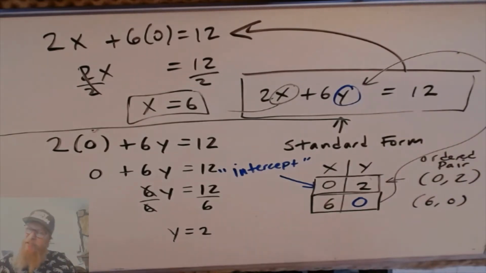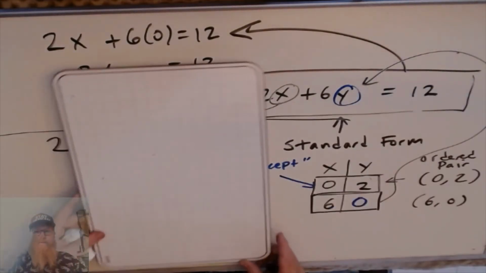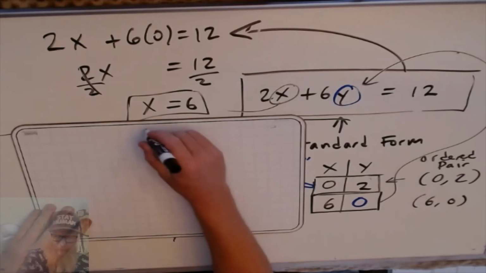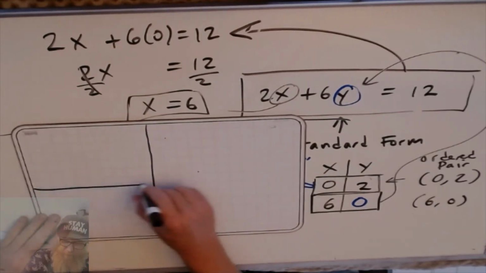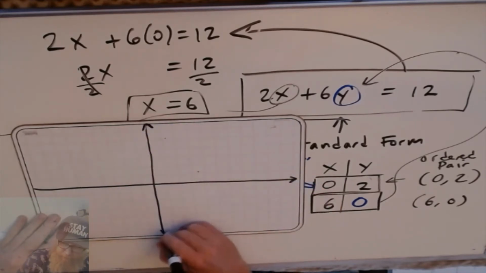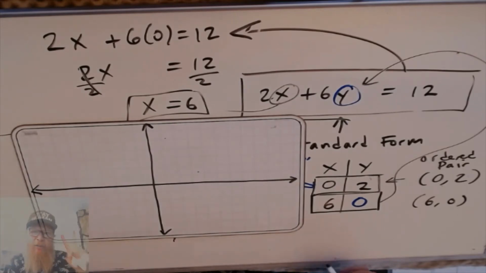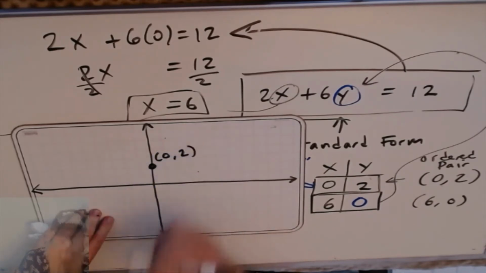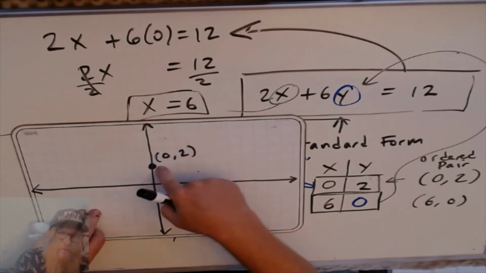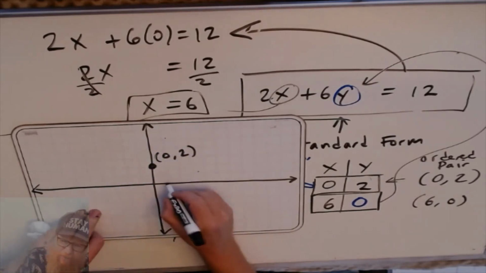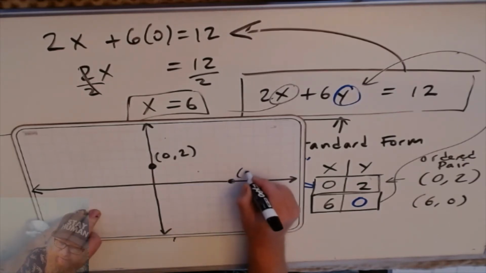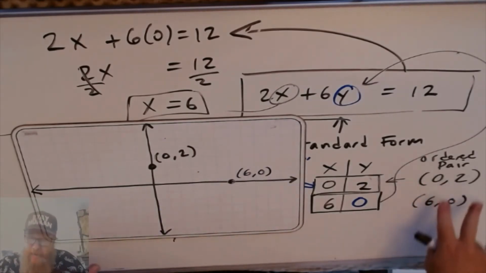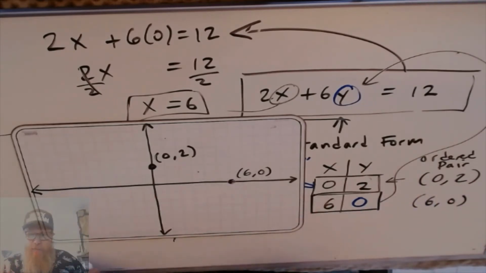All right, so I asked you to graph it. So let's go ahead and do our graphing board here. So I need you to graph 2 points. So we're going to go 0, 2. So that'll be right here. You can also just put the number 2 on the axis, and that would mean the same thing. And then 1, 2, 3, 4, 5, 6, 6, 0. Or you could also just mark that off as the number 6. All right. I like you to understand the ordered pairs, and I'm going to talk about what they mean in a minute. All right, and there you go.